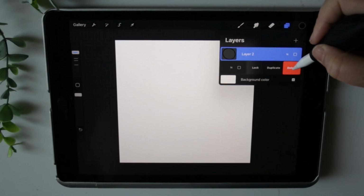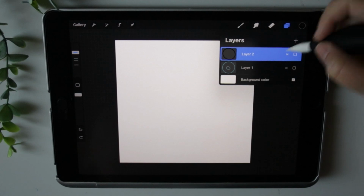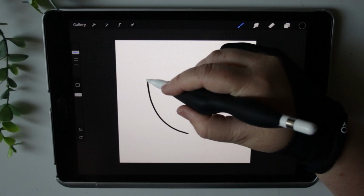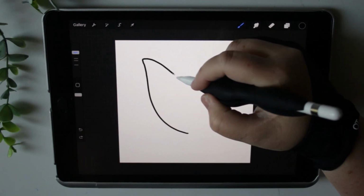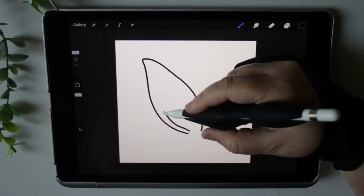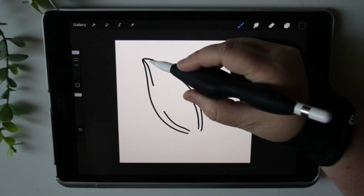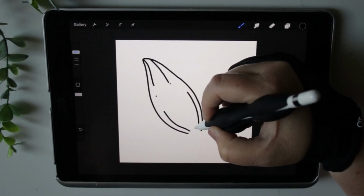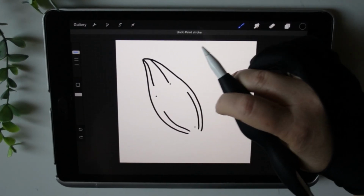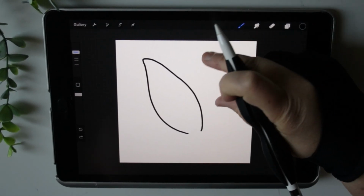I'm going to delete that layer because I don't need it anymore. Sunflower petals look kind of like this. Sunflower petals look kind of like that. And then you've got some defining lines. Maybe down here you have some lines. Something like that. So that's a bigger version. I'm going to erase all of that now. I'm doing a double tap.